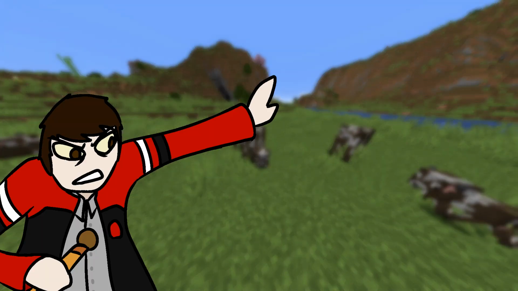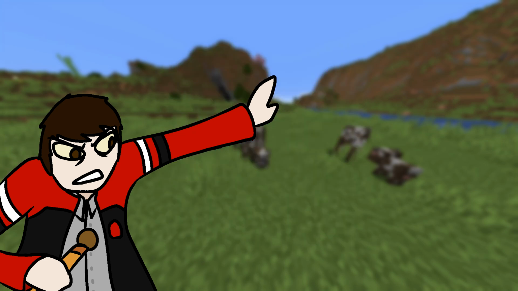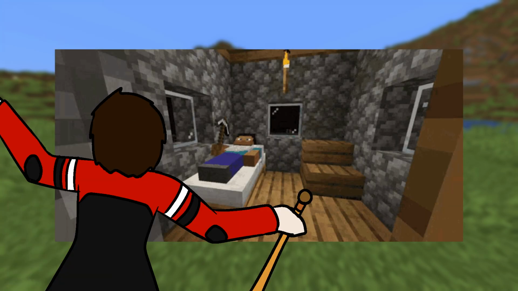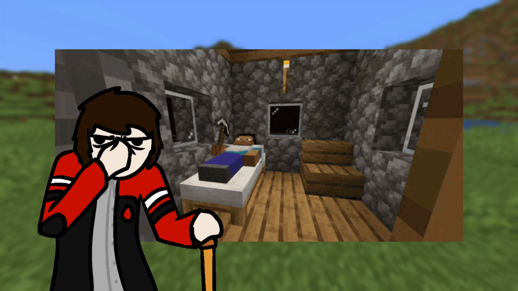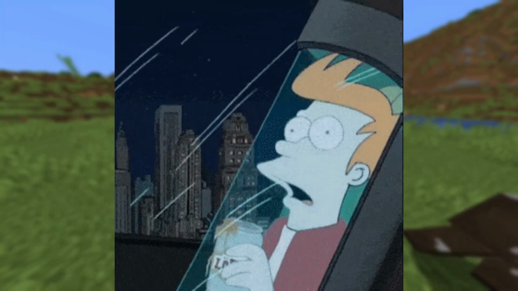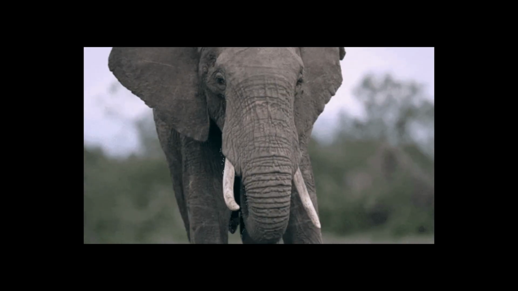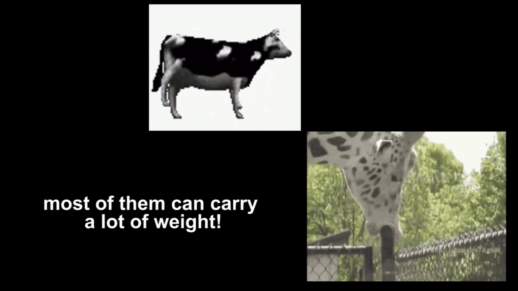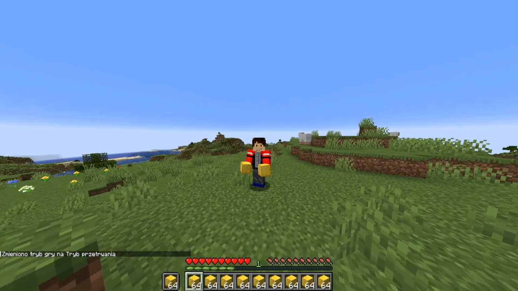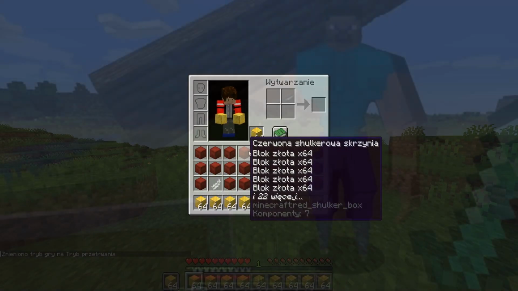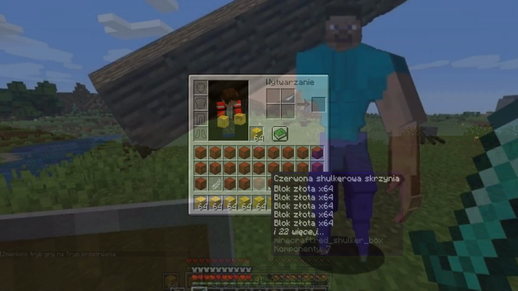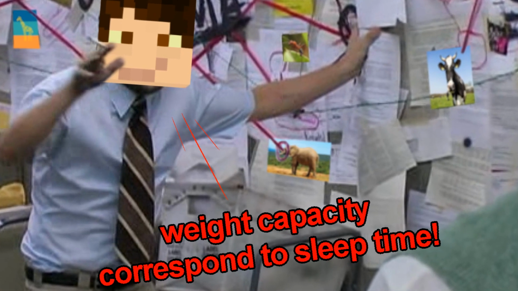Now hold up, but what about the player character? How can they sleep for so long? Is bro just taking a 100-day nap? They hibernate, I guess? Well, how can they stay up for so long then? Well, consider this. Animals that sleep the least include elephants, horses, cows, giraffes, and ants. Now I'm sure you are aware of what absurd weight Steve can carry, and ants are known to be able to carry objects multiple times their weight. But I'm getting off topic, let's get back to space.